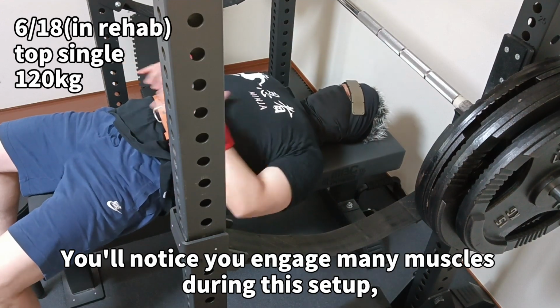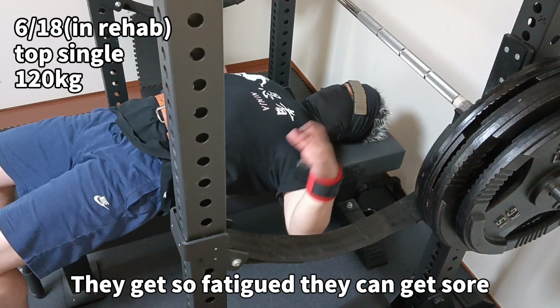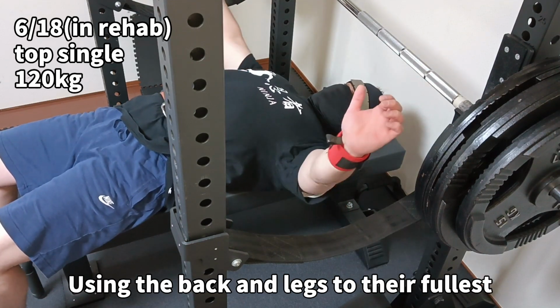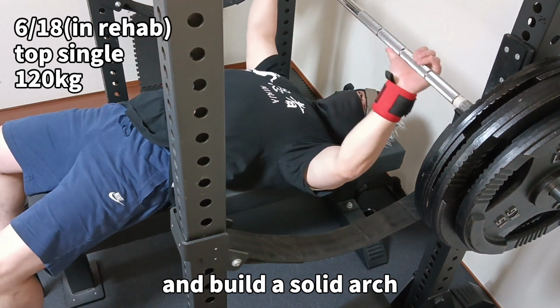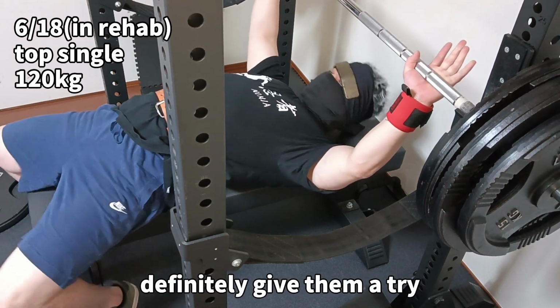You'll notice you engage many muscles during this setup, especially the back muscles. They get so fatigued they can get sore. Using the back and legs to their fullest allows you to make the most of your flexibility and build a solid bridge. If you haven't practiced these techniques yet, definitely give them a try.